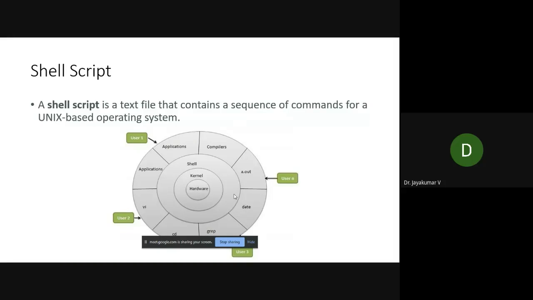Windows already thinks about the user's needs and gives whatever he or she needs. It is like a ready-made product. If you want to make any changes in your Windows system, you are not able to; you have very limited customization. But on the other hand, Linux is developed by programmers and developers for programmers and developers, whereas Windows is developed by programmers and developers for the end user. You have to keep this in your mind.